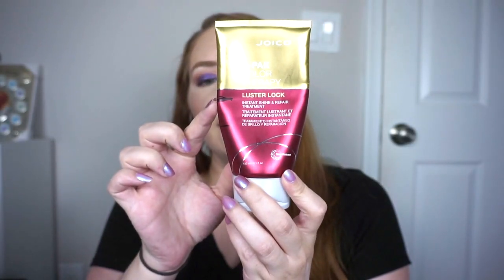For conditioner, I'm using the Joico K-Pak Color Therapy Luster Lock. Last month I mentioned my hair felt a little oily, and this is a really hydrating product. When I apply it ears-down I have no issues, but if I run it through the top of my hair I feel too oily. It has a great scent and I love what it does for my hair — I just have to stop in the right place. I was up here last month, now down to here, so I see this lasting maybe until the end of July or August.